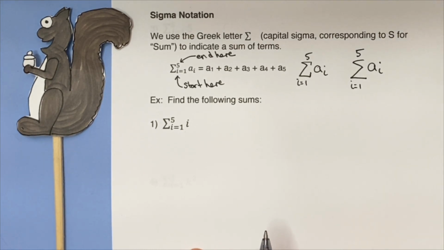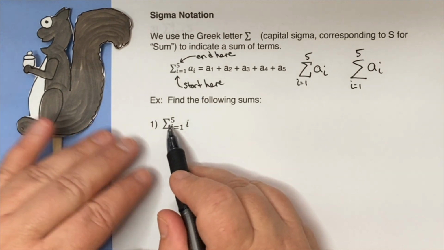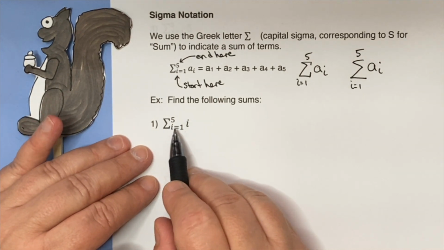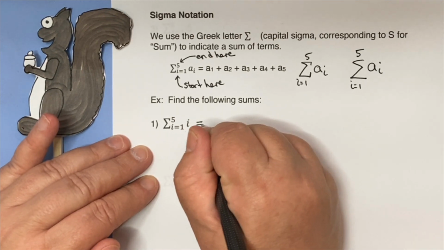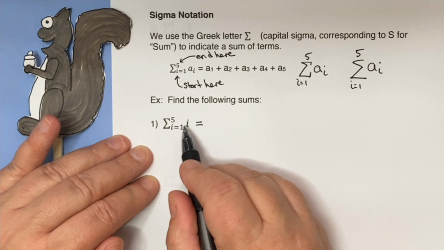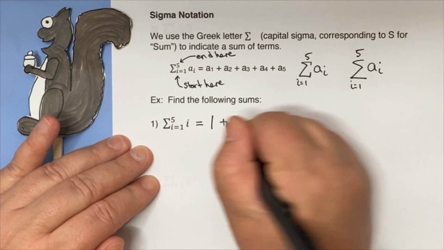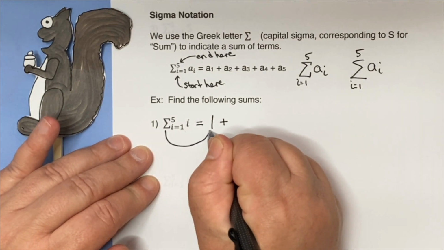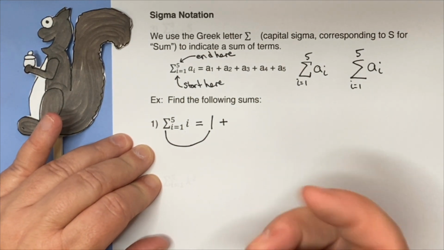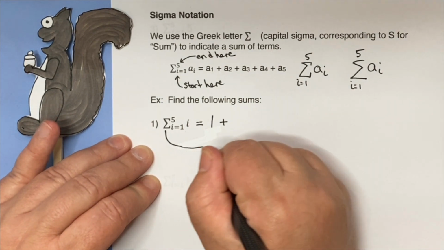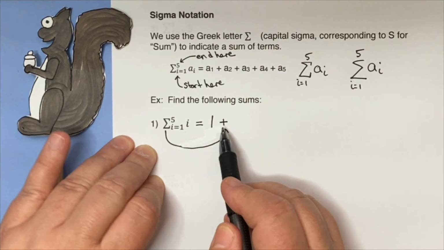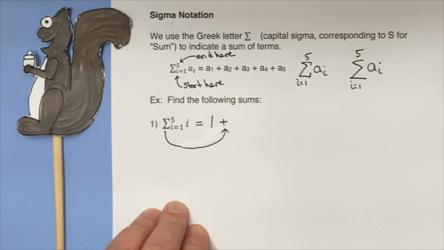Okay, so let's go ahead and practice. If I have the sum of i from i equals 1 to 5, that says that I want to start with i equals 1, so that's 1. The pluses are the sigma. Oops. I got very excited and I connected. The sigma specifically says we're adding in between. And there is another way to note if you want to multiply in between, but that's something different.